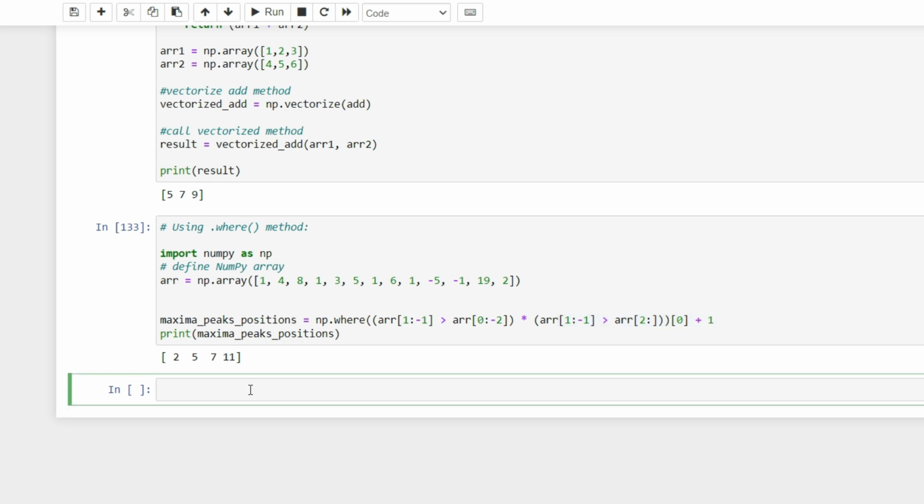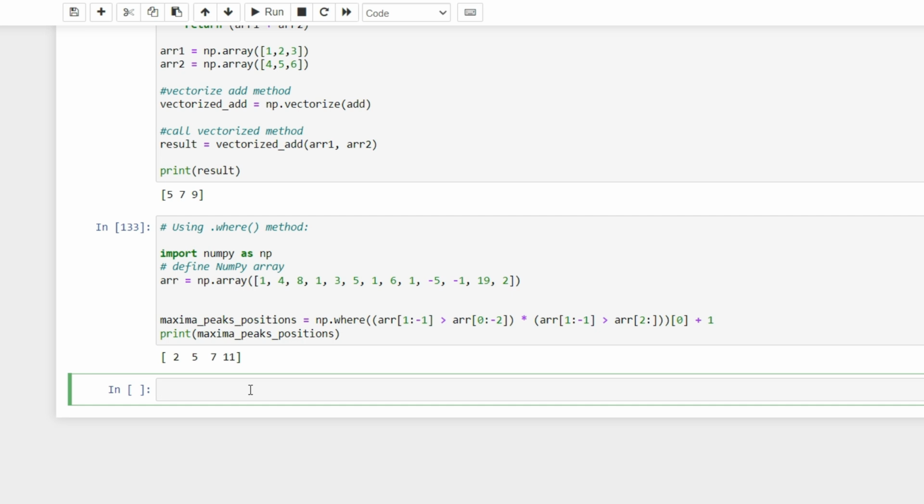Now, one more concept I want to cover over here is called broadcasting. What is broadcasting in NumPy? This is very, very important when you do function vectorization. So broadcasting happens before function vectorization. Broadcasting is nothing but it solves the problem of mismatched shaped arrays by replicating the smaller array along the larger array. Why? To ensure both arrays have compatible shapes for NumPy operations.